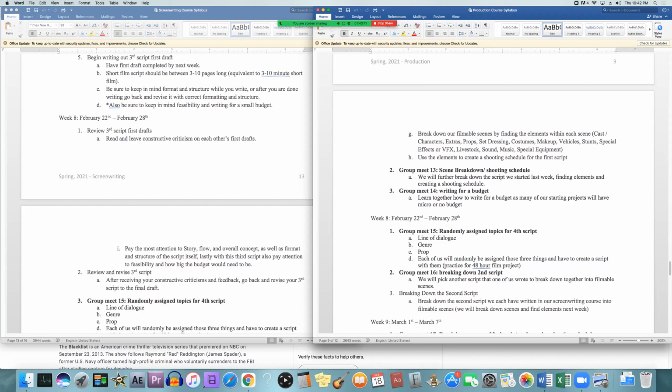Breaking down the script will really help with the scheduling and all that too. When thinking about writing it out, especially if it's going to be longer, it really helps to figure out how many days it's probably going to take to shoot, and you get more of an idea of the budget and how hard it's going to be to capture those things, especially if you have a complicated shot in your script.